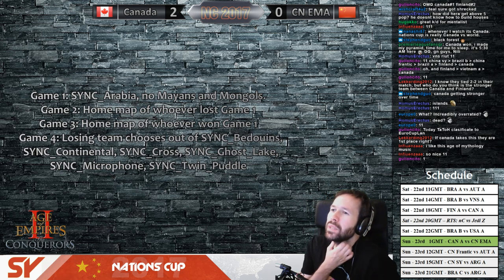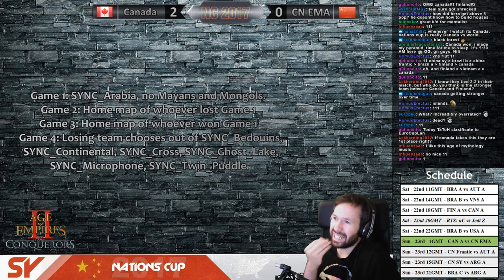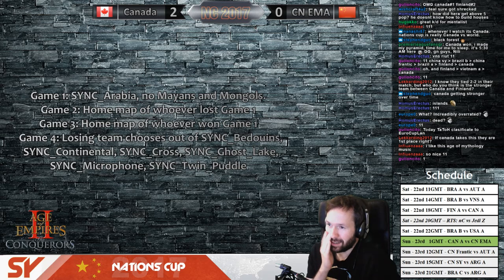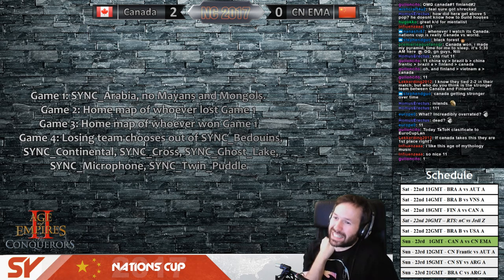And that means we could see Finland against SY. We could see Finland against Brazil A. We could see Finland against Brazil B. We could see Finland against Frantic. Those are the possible matchups.